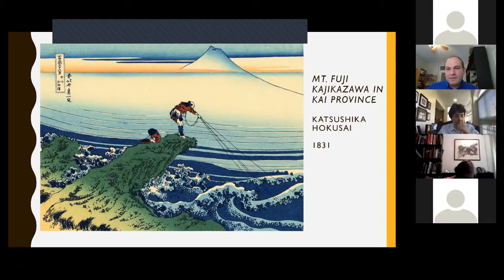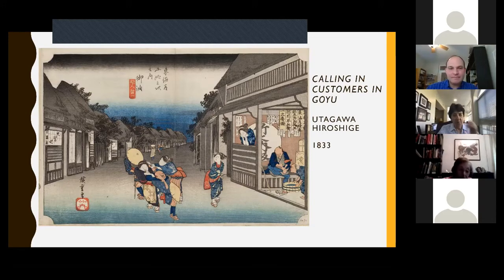The other great master from this period is Utagawa Hiroshige. He's famous for his paintings depicting the stations along the Tokaido Road. So that's what the Tokaido is, one of those roads I talked about that the feudal lords would process along. It was one of the main ones, and of course commoner travelers were using it as well. And along this road, every few miles there were villages that basically popped up to serve travelers. You could stop at an inn and get a bite to eat and so on and so forth.